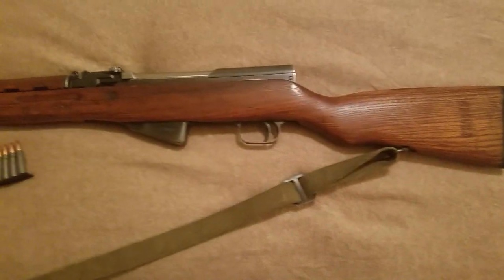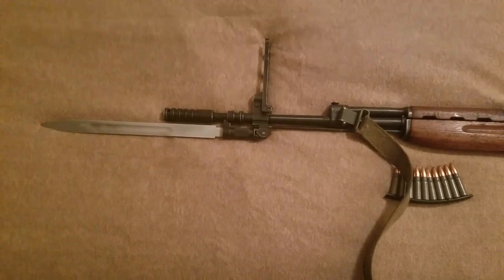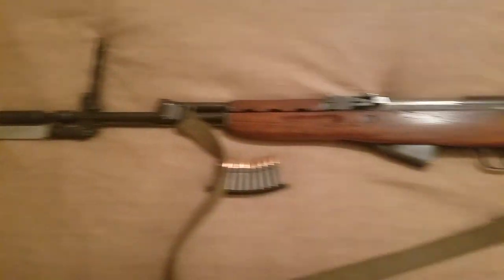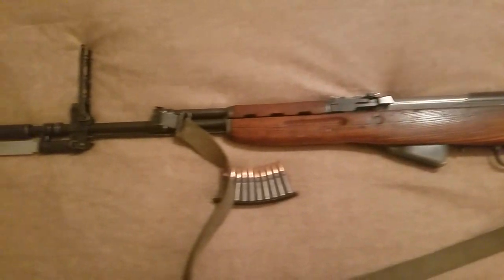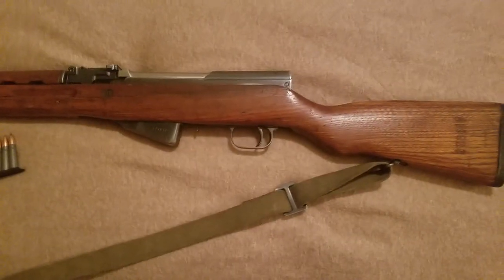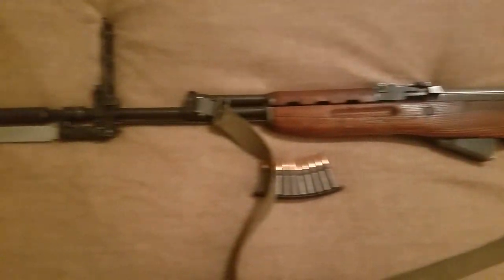It looks like they took care of these things for the most part. Like I mentioned in my Yugoslavian rifle video, where they meticulously took care of their Mausers, it looks like the Yugoslavians really took care of their SKSs as well. Same thing applies probably. Taking them all out and cleaning them every 5 years. Looks like they did the same thing.